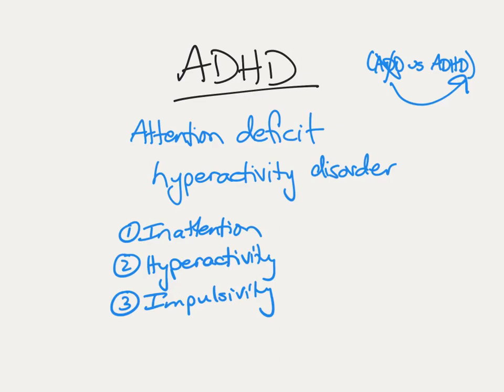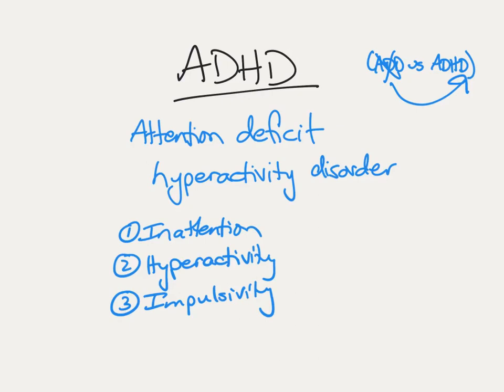Number 2, hyperactivity is pretty straightforward. It's really hard for a hyperactive person to sit still. So in school, we see that the child is constantly getting up and moving around the room. We can also see it with speech, where someone may talk excessively and quickly. It almost sounds like pressured speech, like you might see in someone with bipolar disorder.